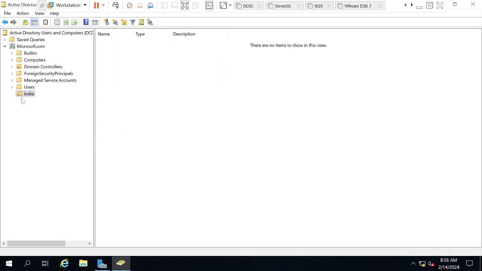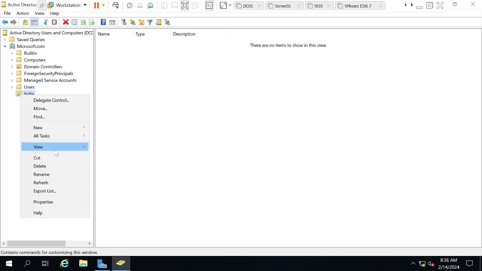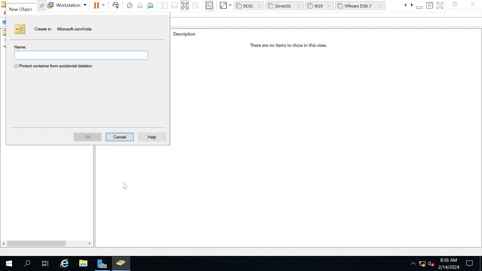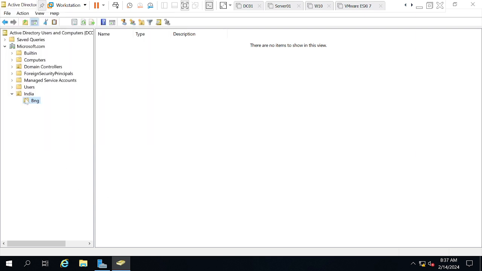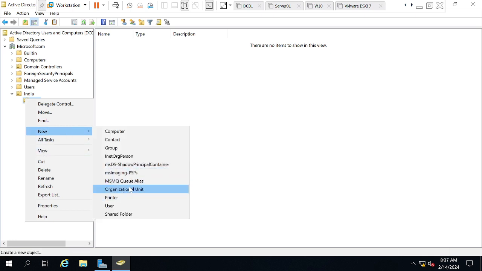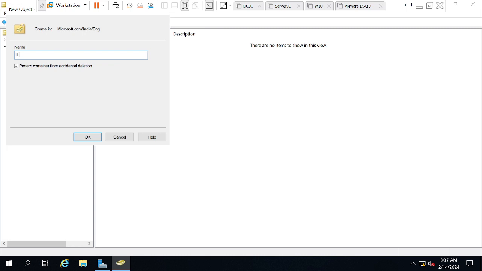This is what I was explaining to you, the OU. Under that you can create further OUs, sub OUs. Maybe in India you can even do Bangalore also. Under that you can create another branch, multiple departments, organization in it, IT.